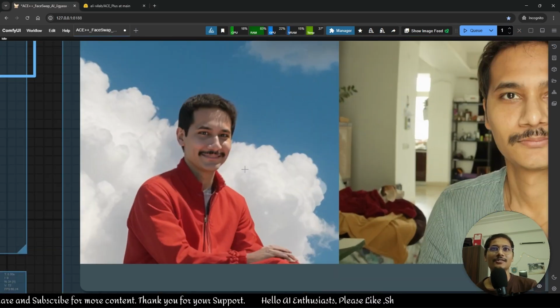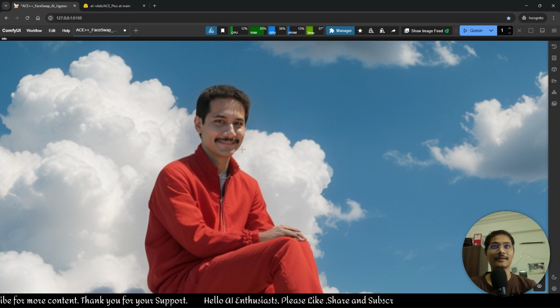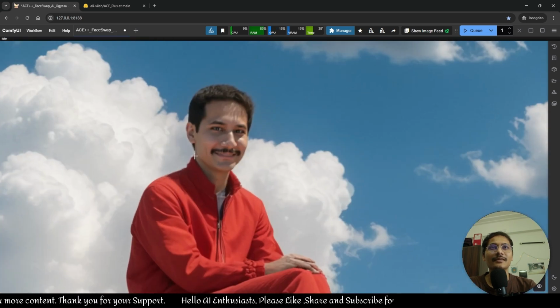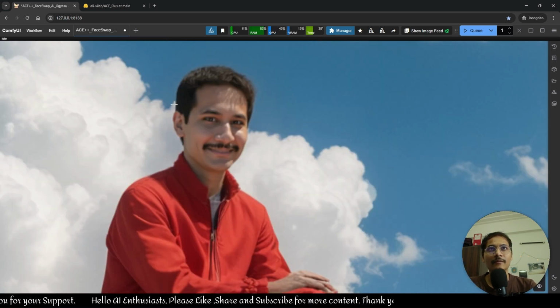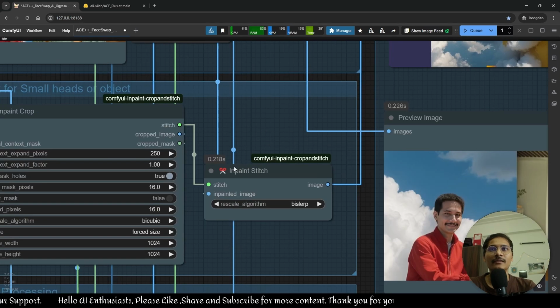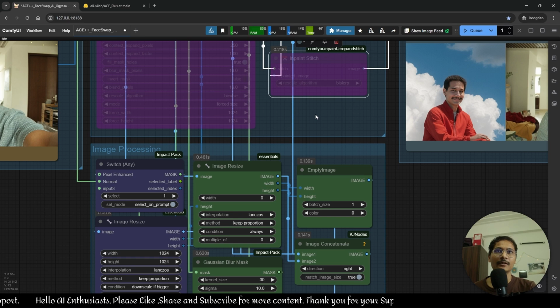Look at this. I look funny, but I look funny in real life, too. Here you can also see this face has details, but it has that blurry quality that makes this face more believable because it goes with the whole image vibe, right? When you're working with only this much area, you don't have that much space to create details, but now you can with this. If you don't believe me, let me just turn this off, and let's go with the second one. Let's create one more.